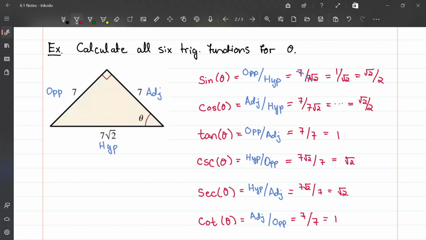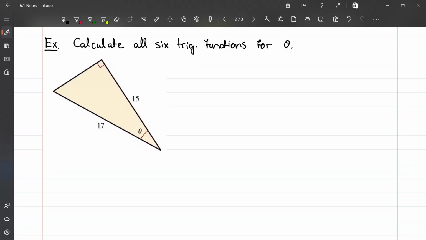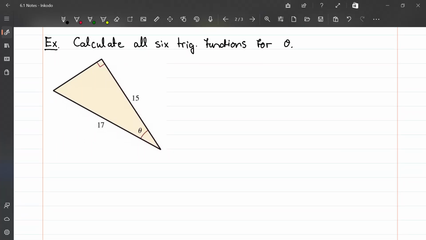Okay, let's do a slightly more challenging problem. Scrolling down, we have another calculate all 6 trig functions sort of problem. The difference is that this time we don't have all of the information for this triangle. However, that's not much of an impediment. We already happen to know how to work with triangles. We talked about it a little while ago. We happen to know that in triangles, with our right triangles, we can always call upon the Pythagorean theorem. In this case, since I don't know the side opposite theta, I'll go ahead and give that away.